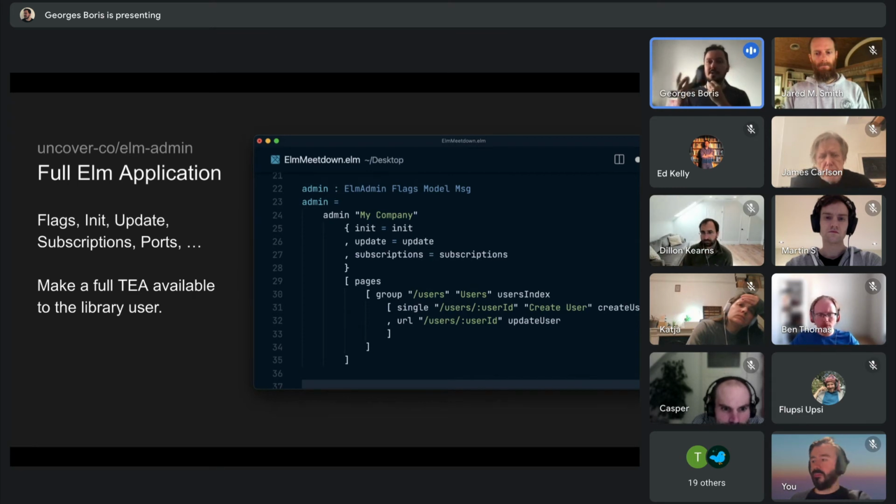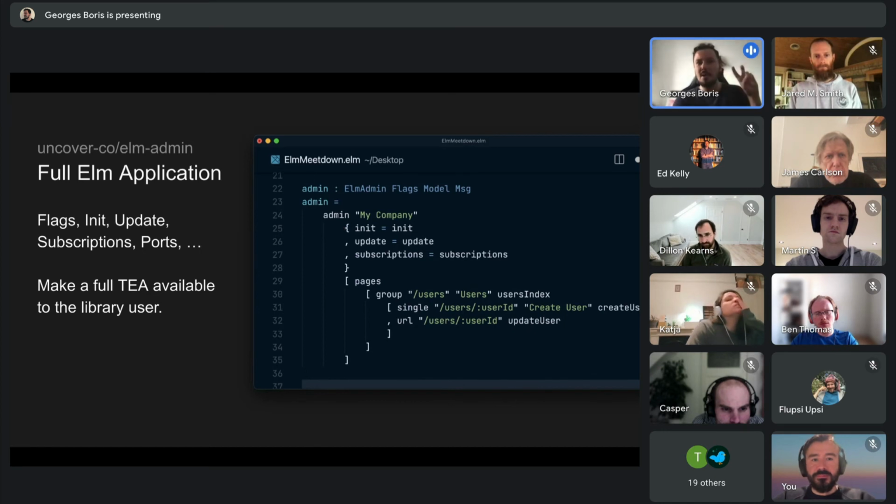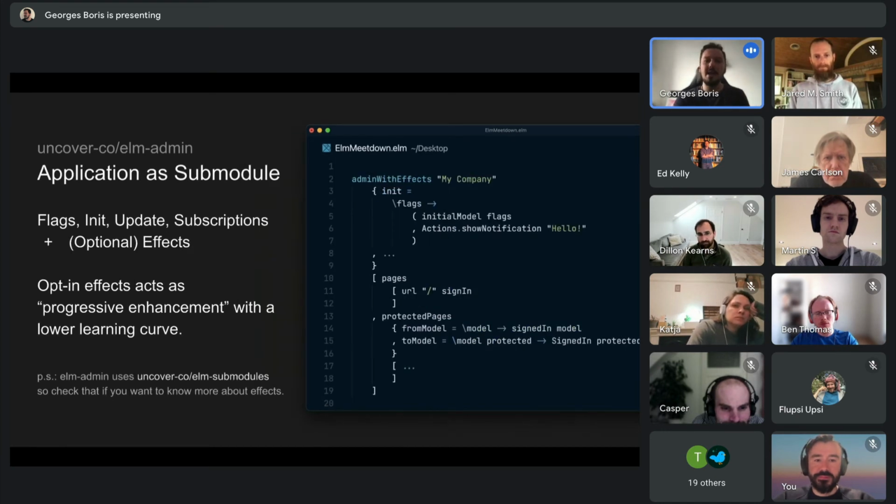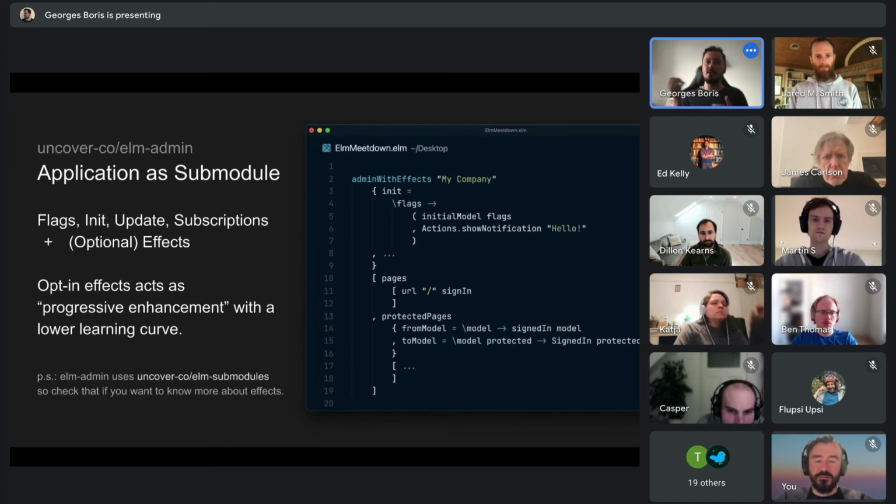I'm trying to do it in 2 steps. So if you just use admin, this will look exactly like an Elm application. But there is also the superpower version, which is admin with effects, which is basically the same, but instead of returning commands, you return actions that may wrap commands that you are using, or you can send effects that the elm-admin application will understand.